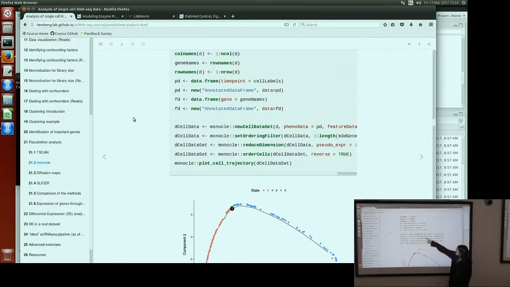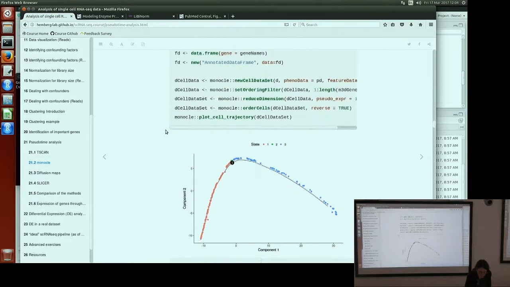So this set ordering filter, here we're telling it to use the M3 drop genes for its ordering. And then we first reduce dimension, which it does using PCA-similar methods. And then it will order cells according to pseudotime. And then it will plot this trajectory for you.